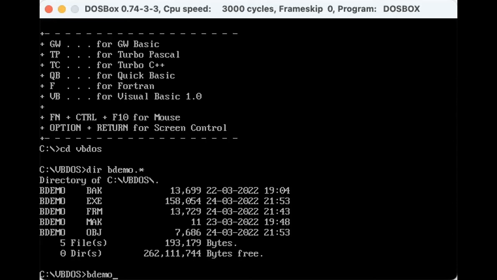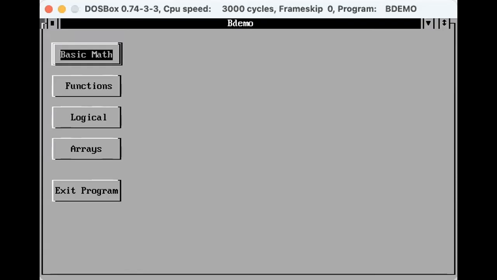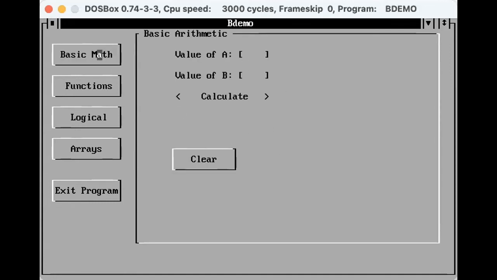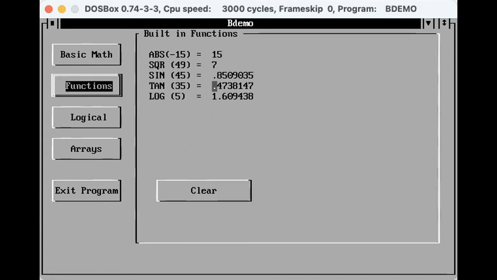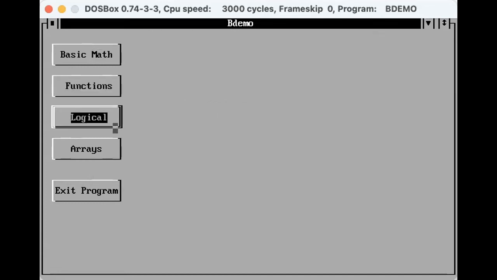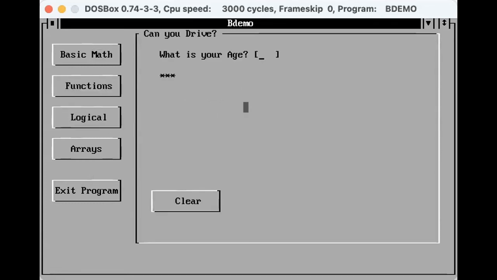And remember, I am in a DOS window using DOSBox. So I click and there it is. Look, it looks just like Windows. And I click basic math. I can put 3, 4, click calculate. And if I clear, it goes back. If I do functions, it just shows it. If I do logical, I can drive.